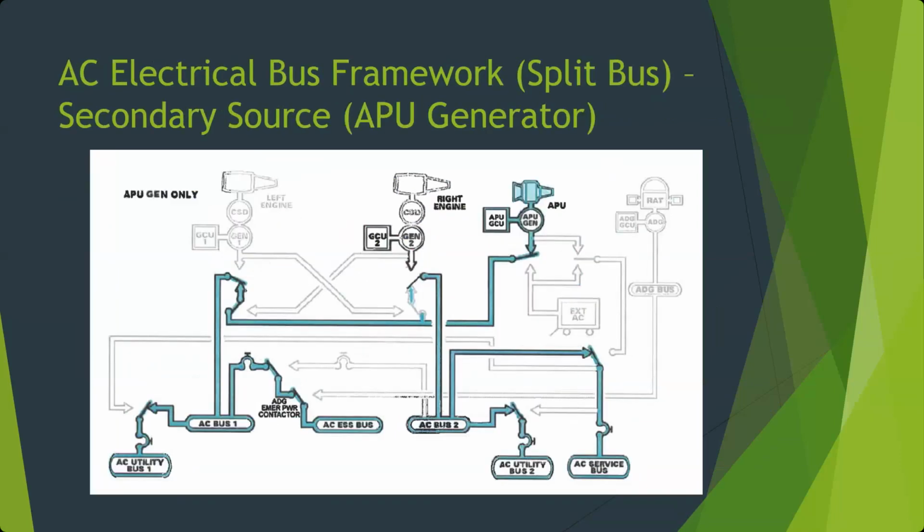You can run everything off of an auxiliary power unit with an APU generator. You can see that kind of can do the same thing. So it's a generator run off of a little turbine engine back in the tail. Works for use on the ground. It's a backup in the air.